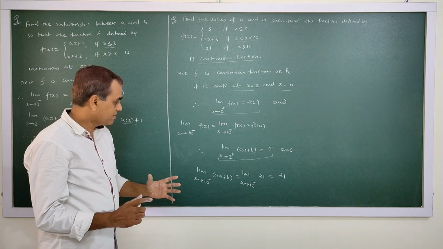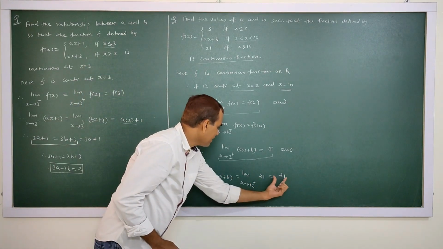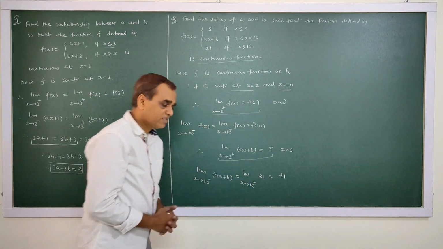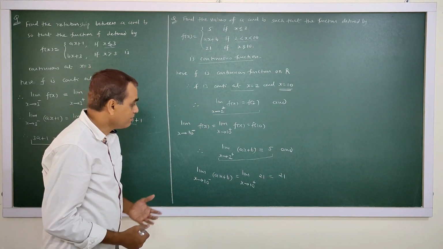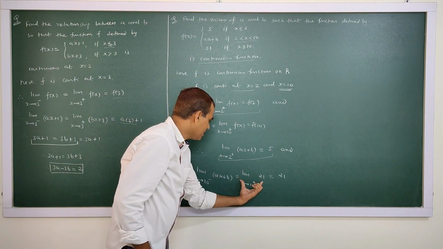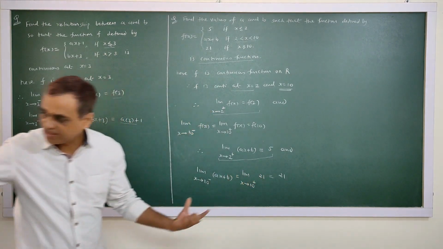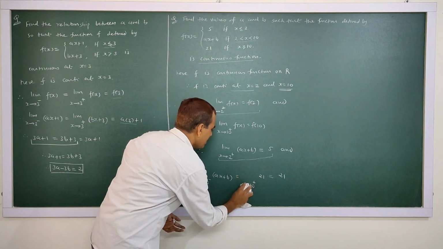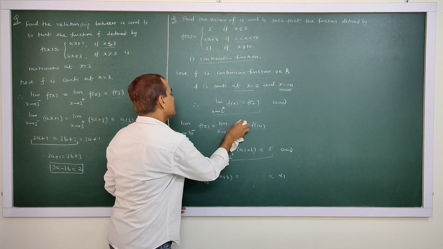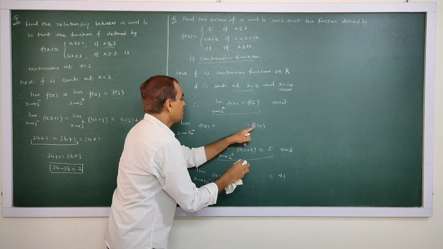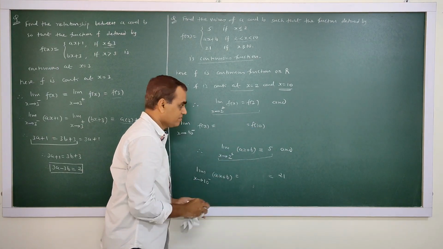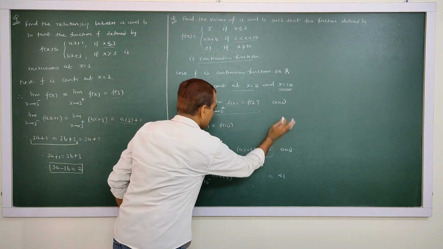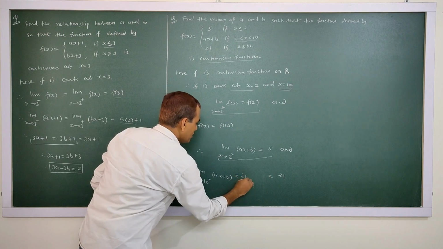So see again, these terms are giving 21 and 21. So no need to keep both. We can remove any one. So let us remove this part. Either remove this part or this part. Both values are 21, the same. So this is equal to f(10). Here it is equal to 21.